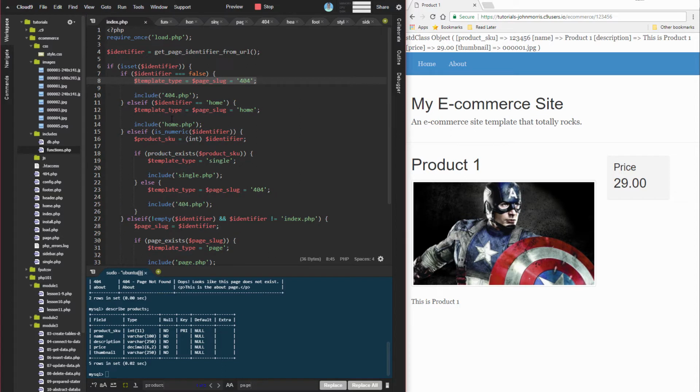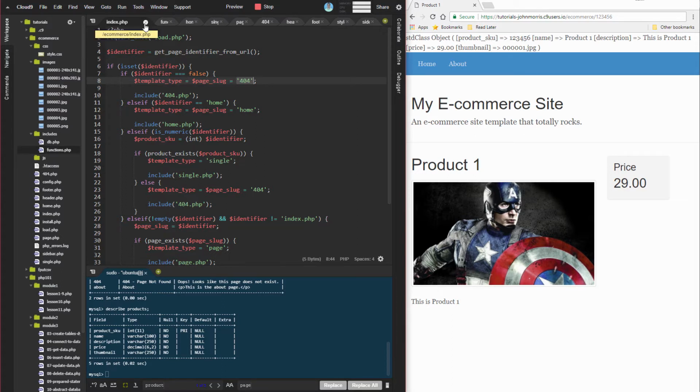Last thing is you'll see here that I have template type equals page slug equals, which may look like bad syntax, and if you didn't mean to do it, it would be. But what this actually does is set both of these variables equal to this value here. It's just a more concise way, since in a lot of these cases they are set to the exact same thing.